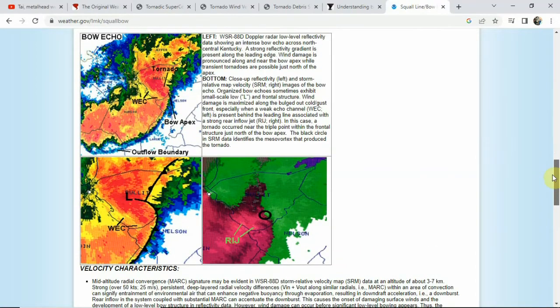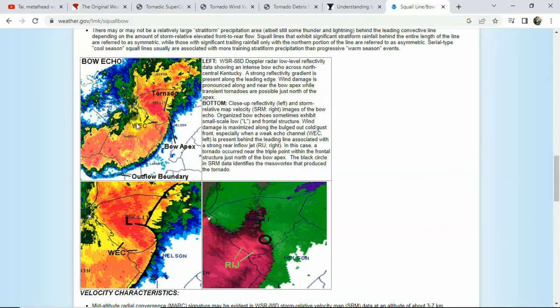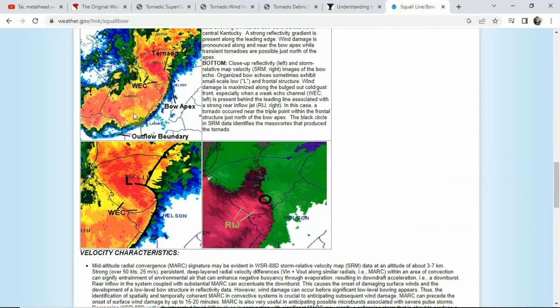But basically how this works, here's our weak echo. Here's our WEC. Here's our main area of interest. And of course, this is where a tornado forms. Here's our radar couplet right here. Red's indicating when it's going away from the radar, and right up against it, there's a little area where those greens and reds touch together, indicating rotation.